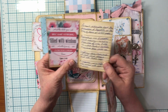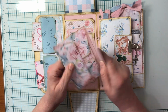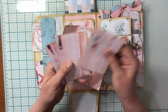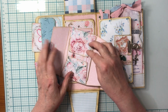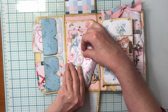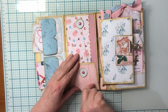This is just a little folder. And this is kind of an envelope. Well, it is an envelope, but it's not a sealed envelope, so it's just a little pouch with some extra journaling cards. I made this journal for a class that I was doing at Bible Journal Love. So I have some notes in here from that. So that closes up like that.